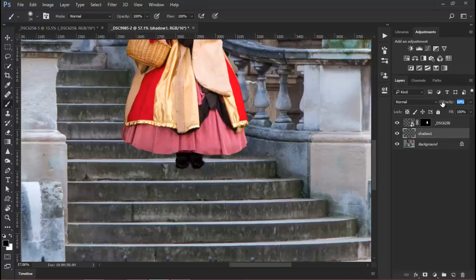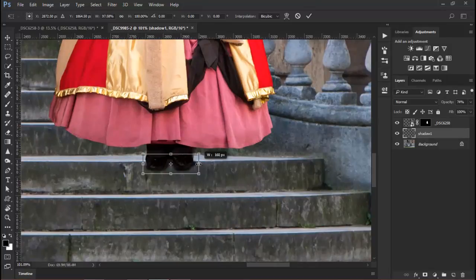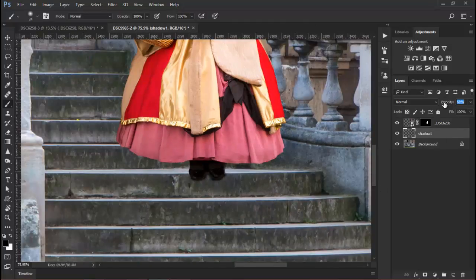That's the opacity, and Control T to free transform, and I'm just going to squish it a bit. So something like this, probably a bit too much. So I'm just going to zoom in, and I'm just going like so. Cool. And I'll just drop the opacity a bit more.